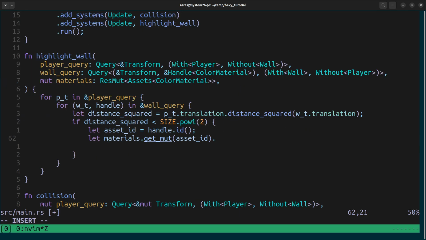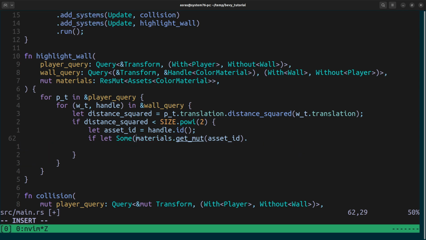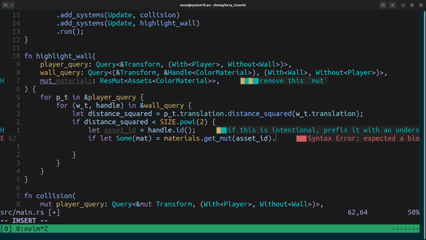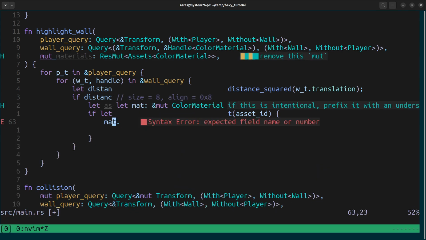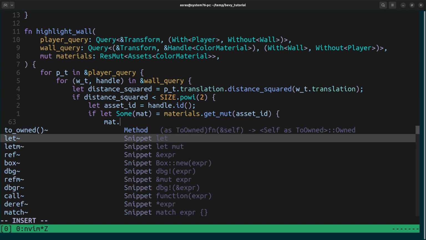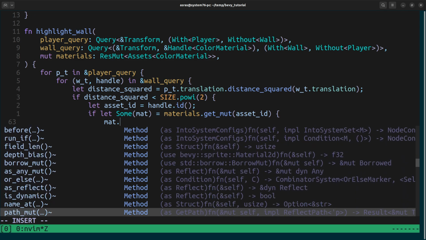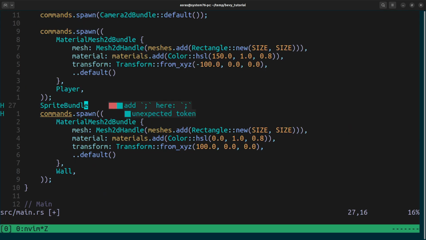maybe if let Some. Let's call material equals this, we will do an action, and the material is now what? It's a color material. Great. And what can we do to that color? It has the color, and we can set that to a new color.